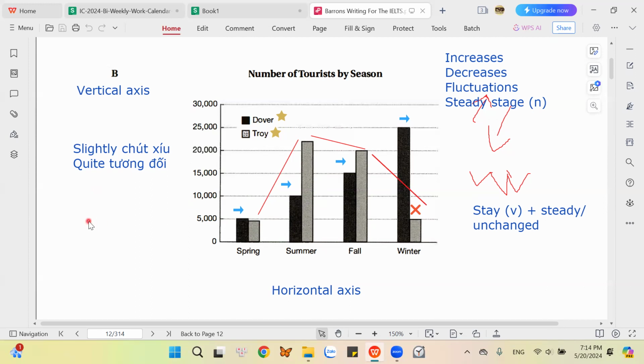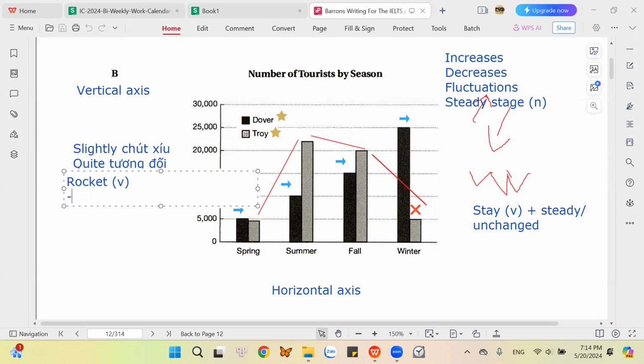Mình học tính từ á, tại vì mình muốn diễn tả cái danh từ đó như thế nào, mình học tính từ thêm ly để mình diễn tả cái động từ đó như thế nào. Cho nên khi mà nó tăng một cách đột biến như vậy, thì trước giờ mình học mình có từ tăng đột biến. Cái gì mà tăng một cách đột biến thì một cái lên trời luôn thì mình dùng cái từ rocket. Ok, it rockets.